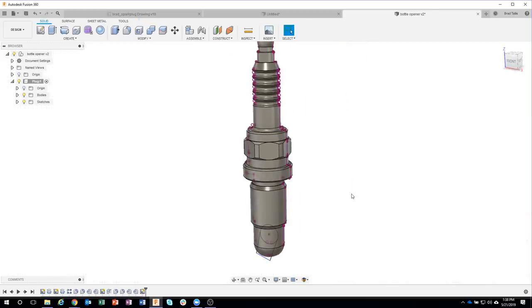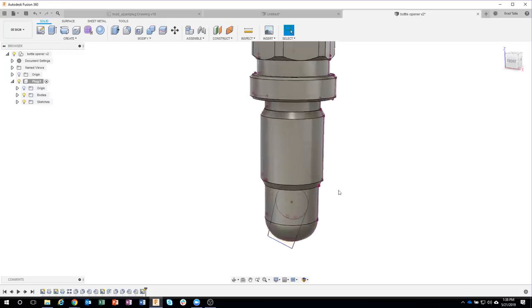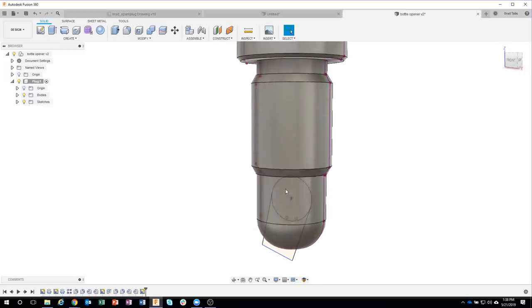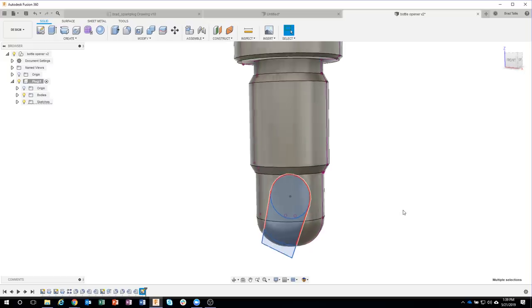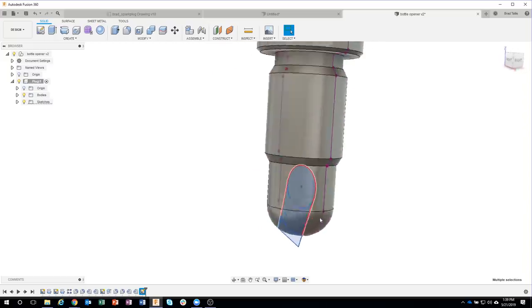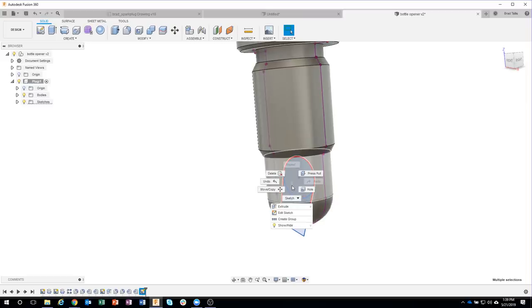Because I'm pretty much done here. Now, here's an issue you're going to run into. I want to select that profile, and you'll notice that the faces are in front of it, and so I'm not able to select that profile. Well, if I click and hold for about a second, you'll see it allows me to probe through. So there's the first thing it's hitting, and then there's the second thing, the profile. So I'm going to do the same thing here. I'm going to click and hold, grab that profile, and grab that profile. Okay, so all you have to do is click and hold.